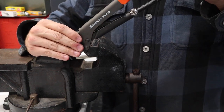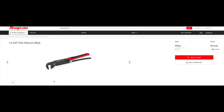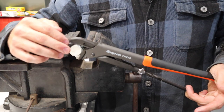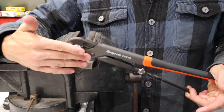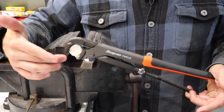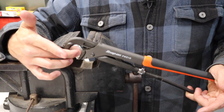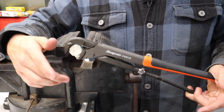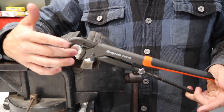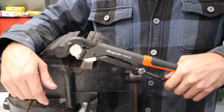I highly recommend these pliers. These cost $74.50 on the Snap-on website. They are definitely worth the money, but unless you're doing tie rod work or stuff that may be rounded or already screwed up, these are going to be the pliers for you. They have really sharp teeth — they are not for finish work. They are going to mar your bolt if you have to put any pressure on it whatsoever. So keep that in mind if you're trying to take something apart.